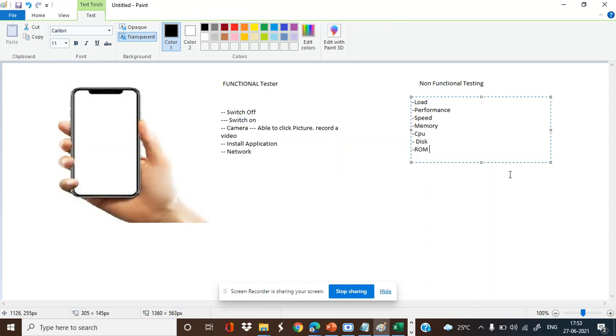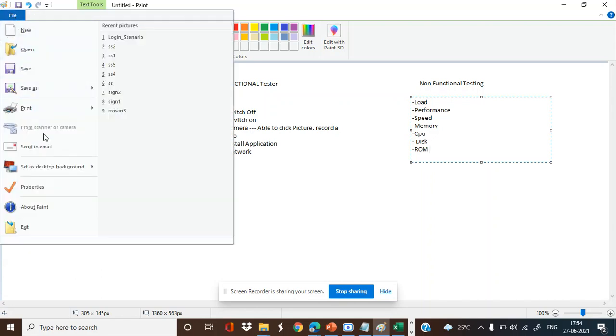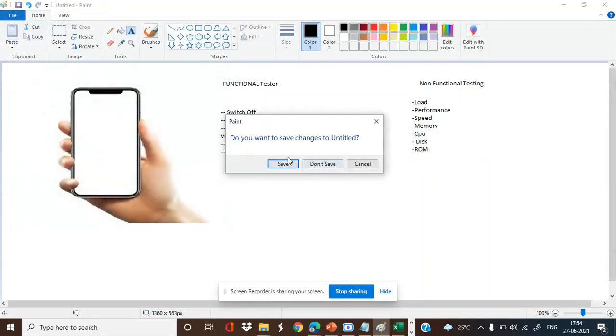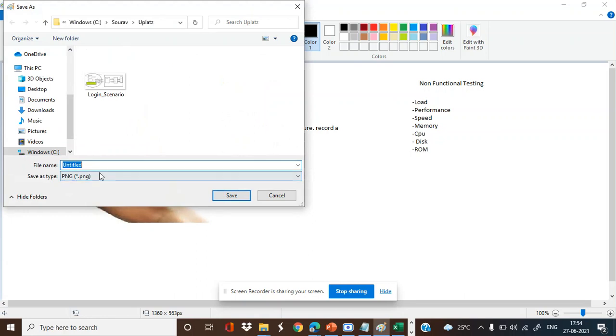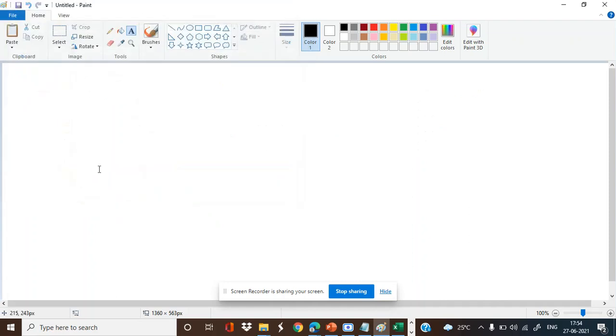So by seeing this picture, you might have got an idea of what the roles and responsibilities are for a functional tester and what the roles and responsibilities are for a non-functional tester. So I'll just tell you an example.